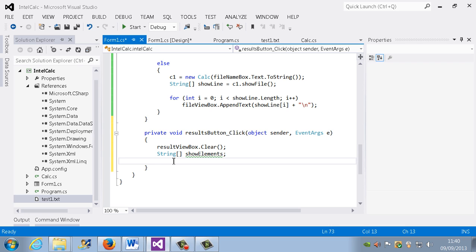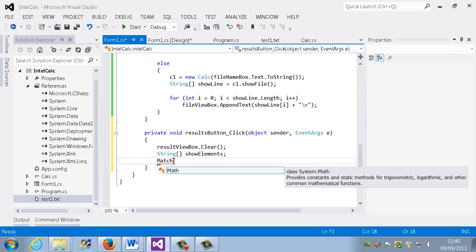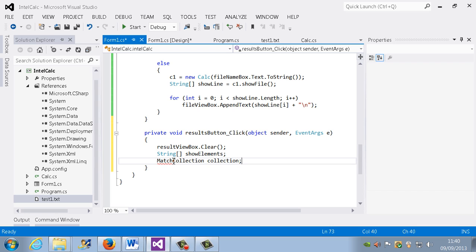We might need actually a regular expression again to make use of that regular expression that we used in the calc class. So I'm going to use the match collection. There might be a better way of doing this, maybe coding this inside the actual calc class and just calling a method or something to do all the calculations for us, or the whole parsing of the file and that sort of stuff.